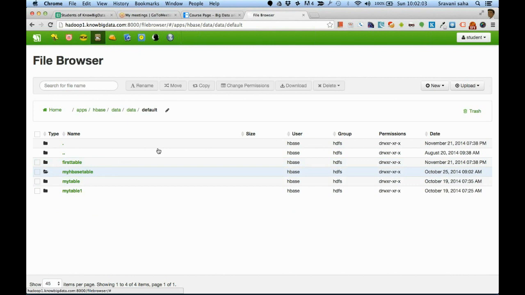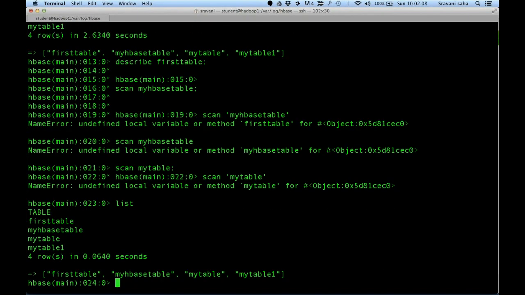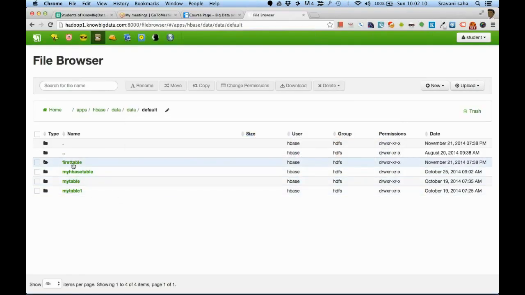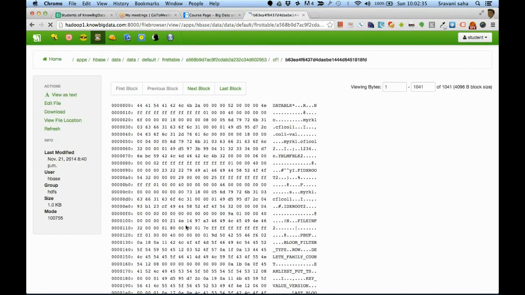So this is your table. If you go to HBase and say list, you see first table, my HBase table, located over here. Under this table is the column family it has created. It created a region first. Each table has a region, and it created a folder by the name of that region. It was created automatically, and then under CF1 it created that, and this is the data.